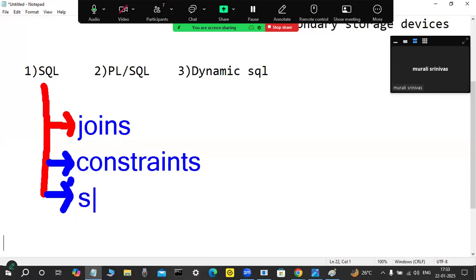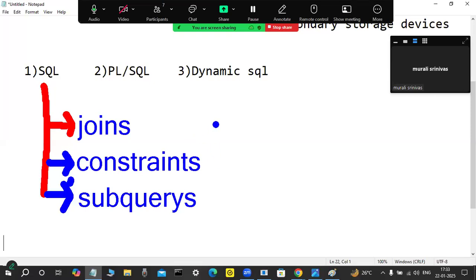Anybody attending Java, .NET or Python interviews is asked to write a query to display the highest salary employee, the second highest salary from any table, or to delete duplicate rows from a table. These are generalized queries, and they are asked because we learn all these things in the subquery chapter everywhere in the world. That's why the SQL language has so many concepts. The main ones are joins, constraints and subqueries.